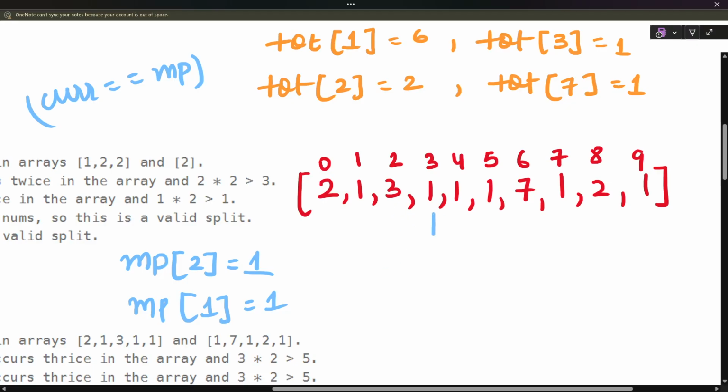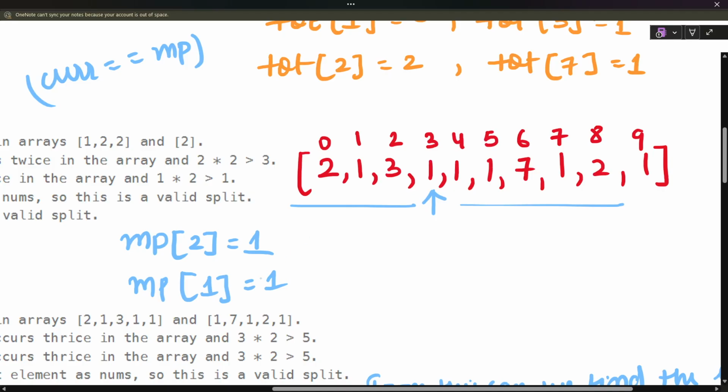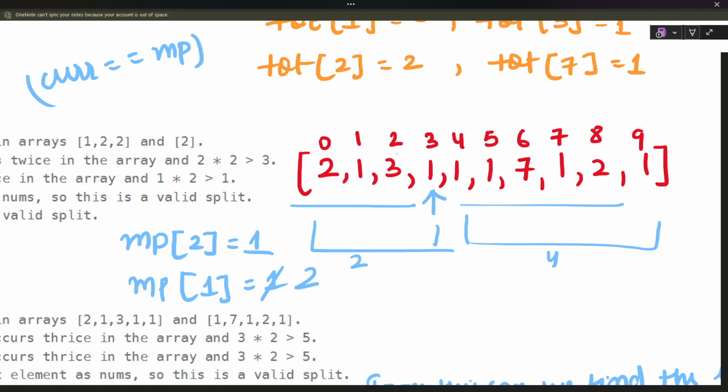So we come here, in the left part and in the right part. Is it dominant? In this part it has two, and in this part it has four, and the total length here is 4.